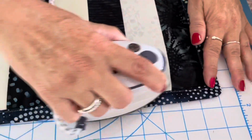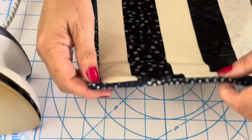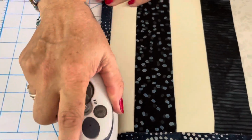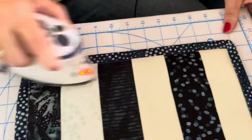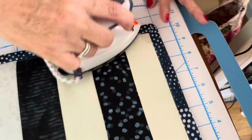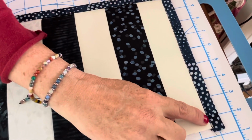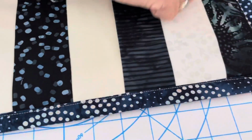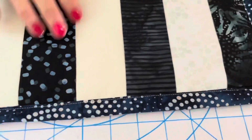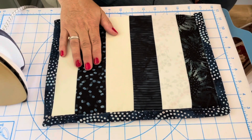I love this binding method. It is so easy. It's so nice to do. I'm a little bit off shape on that corner. A nice final press. So you can see the top stitch is here, really close to that edge, and across here, and then on the front it's nice and neat. And that is how easy your 1, 2, 3 binding method really is.